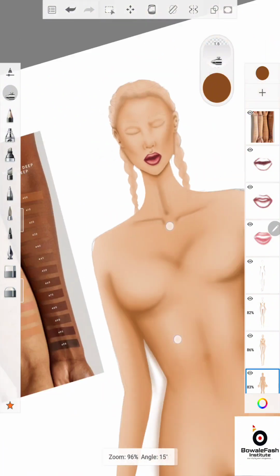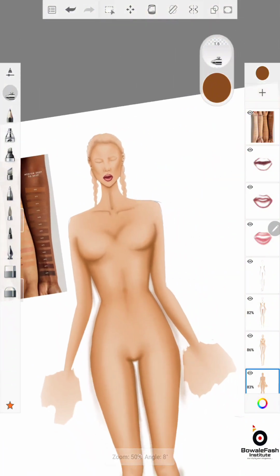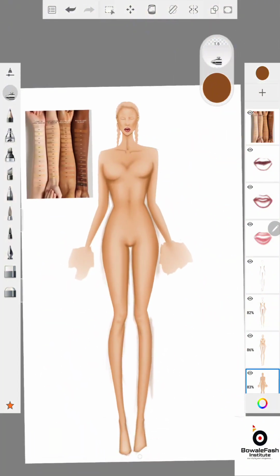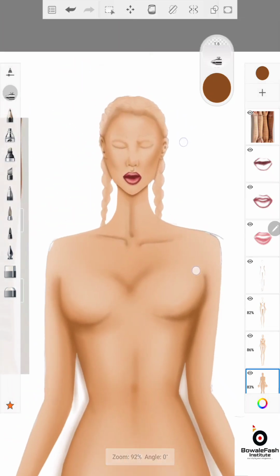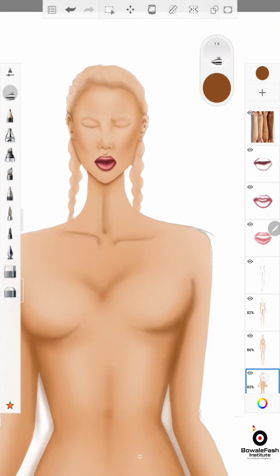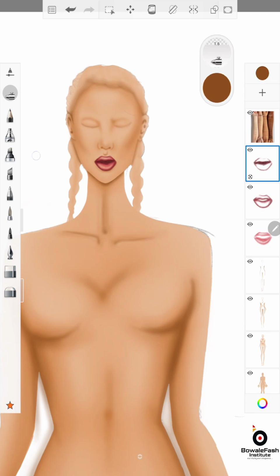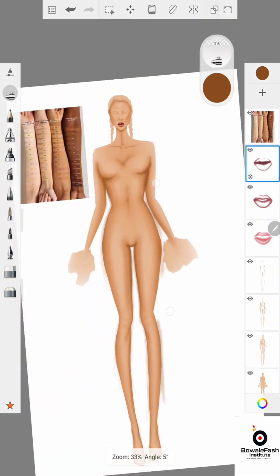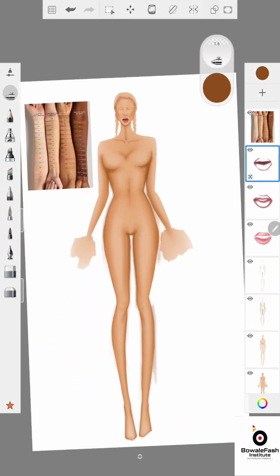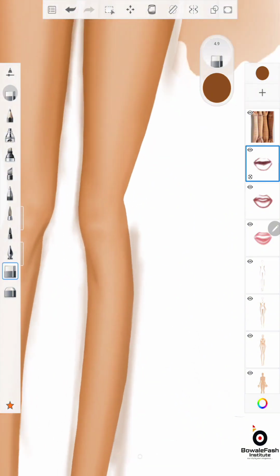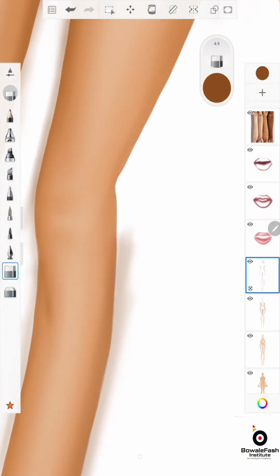Okay, so now that I have this, you can see that it is coming out. So let me erase the unwanted parts.